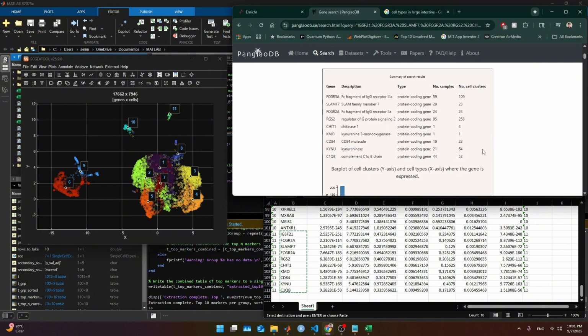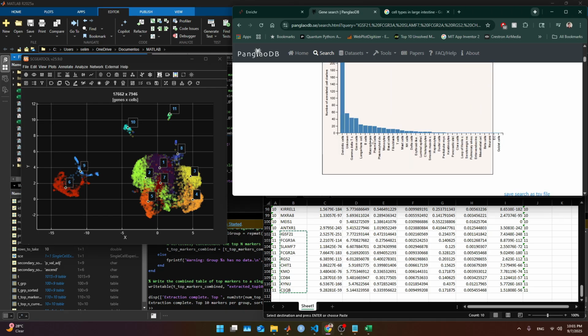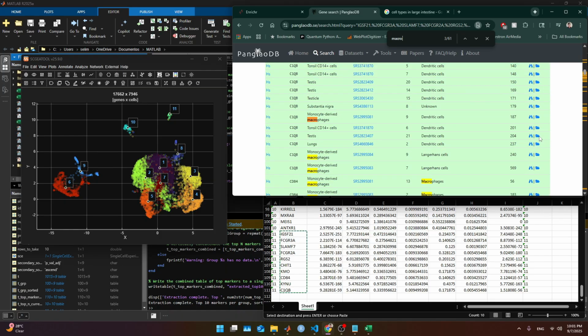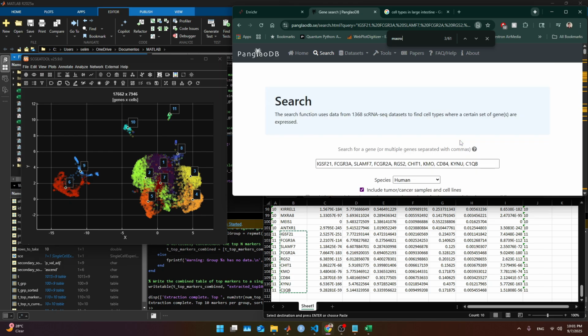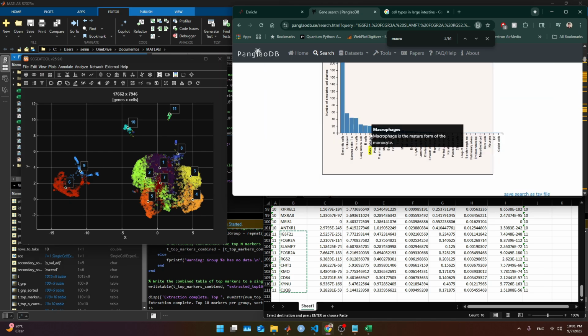Okay, so now we have a rich gene set here. Dendritic cells, where are macrophages? Okay, here's another trick I forgot. Macrophage is quite at the top of them. Germ cells, gamma delta T cells, unknown cells, dendritic cells.